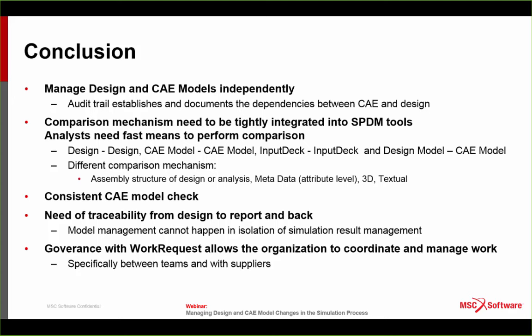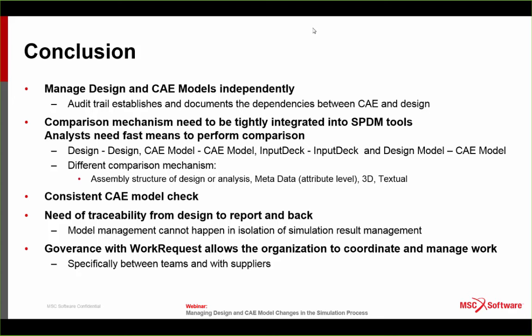The second point which we see is very important is also that the analyst can review the data and can very fast perform comparison of any artifact with any artifact, which makes sense of course, and that there are different comparison mechanisms which need to be implemented. You need to be able to compare on assembly structure level, on metadata level, you need to compare on 3D level, has a geometry change, and has something changed in the input deck in the files. Really, we need to realize in the CAE world you need to go down to file level, and sometimes it's important to just look at the files and see has something changed, yes or no.